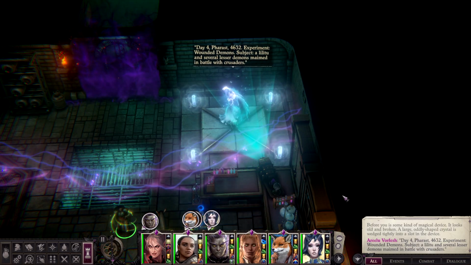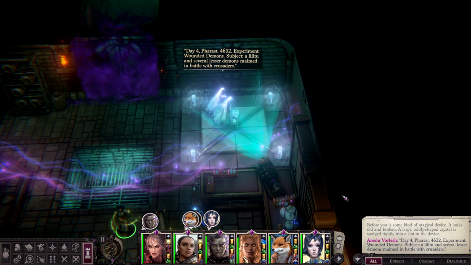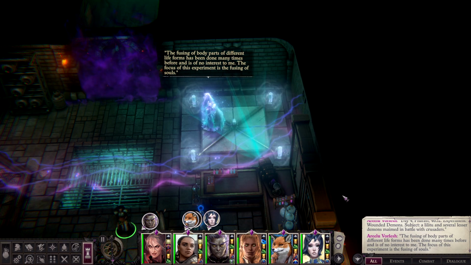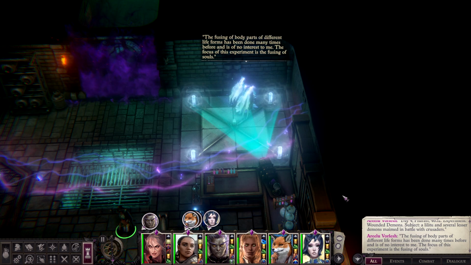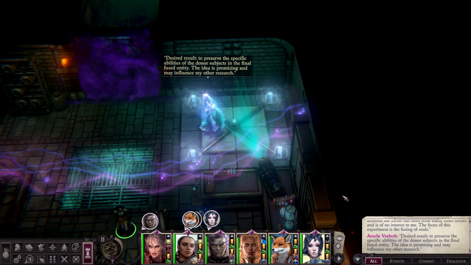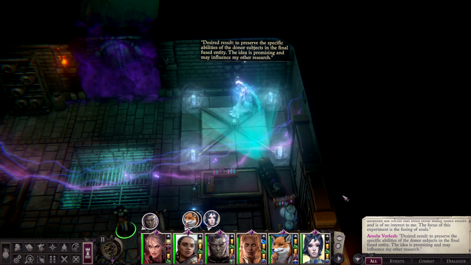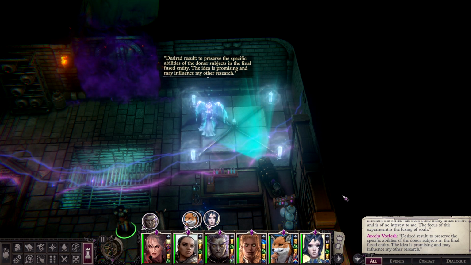Day 4. Frost, 4632. Experiment, wounded demons. Subject, a Lilitu and several lesser demons maimed in battle with Crusaders. The fusing of body parts of different life forms has been done many times before, and is of no interest to me. The focus of this experiment is the fusing of souls. Desired result, to preserve the specific abilities of the donor subjects in the final fused entity. The idea is promising, and may influence my other research.